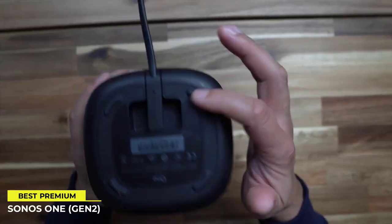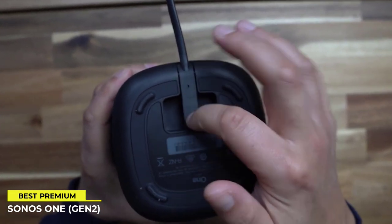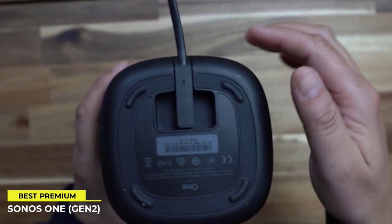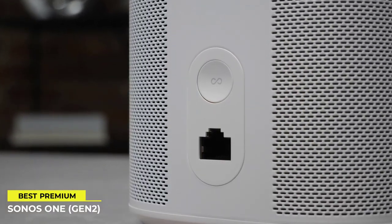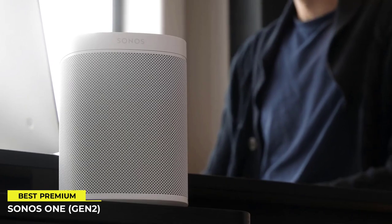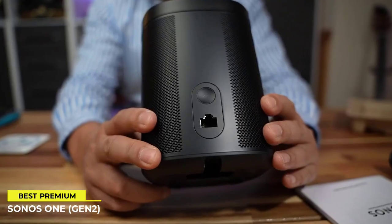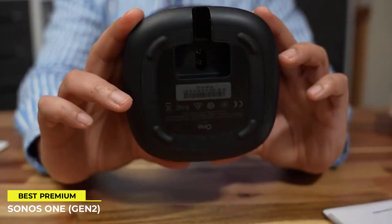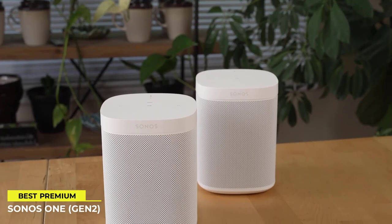The bottom of the Sonos 1 is fitted with silicone feet to cushion any surface it rests on, and the overall shape is a lovely rectangle without any sharp corners. This speaker makes it very obvious that it is not designed to be used without being plugged into an electrical outlet, with the accompanying power line designed to sit flush with the speaker's bottom edge. The Sonos 1 is not portable in any way, shape, or form — rather, it is meant to be permanently on top of a bookshelf or kitchen counter.